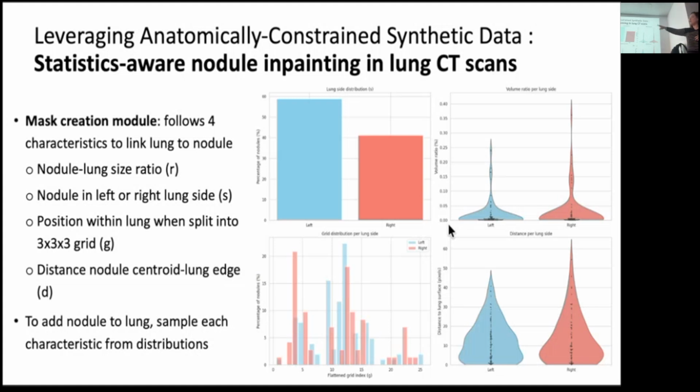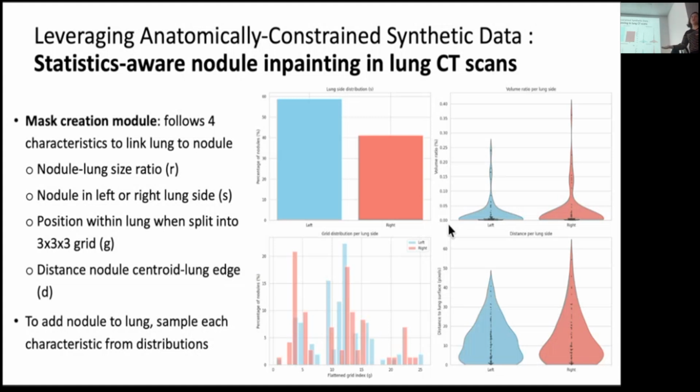So the size ratio, if it's in the left or right side, where in a 3 by 3 by 3 grid of the lung the centroid of the nodule is, and the distance from the edge of the lung. I get these distributions, and that's all on a separate data split.